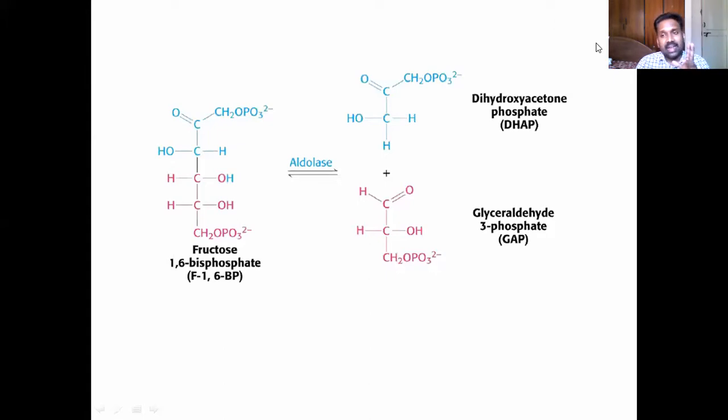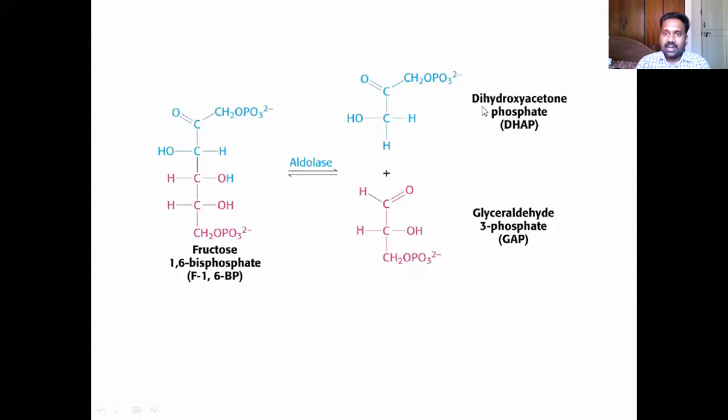So in the same line of thinking, even glucose has to be broken down into smaller pieces. The first C-C bond breakage happens now. Where is the breakage happening? This is fructose 6-phosphate: 1, 2, 3, 4, 5, 6. Now the carbon-carbon bond between the 3rd and 4th carbon breaks, giving us 2 pieces.